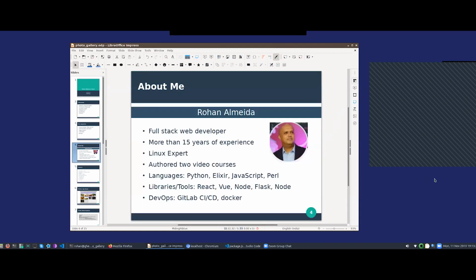I have more than 15 years of experience. I started with Perl, doing HTML, a lot of JavaScript. That was plain JavaScript. There was not even jQuery at that time. It was just JavaScript. And if you can believe me, there was not even console.log. So almost all the debugging was done using alert statements. But we have come a long way from then.